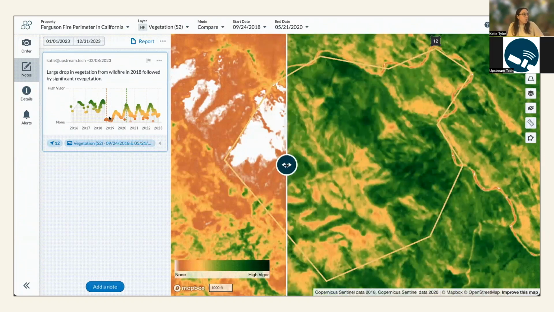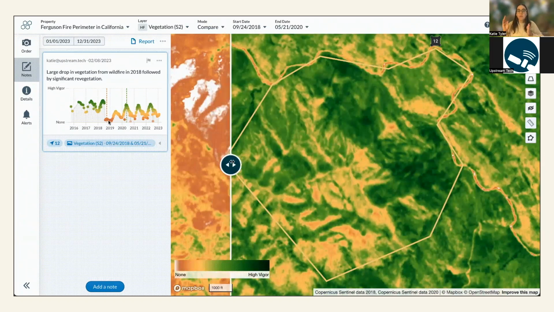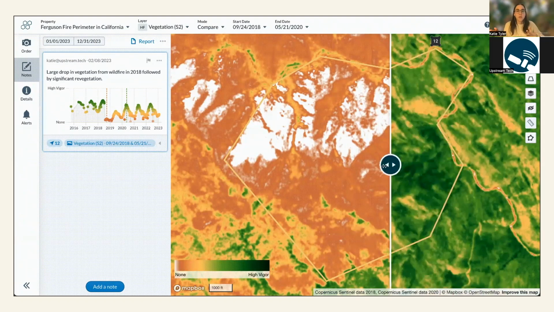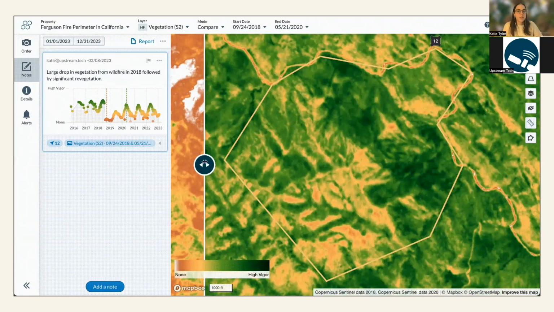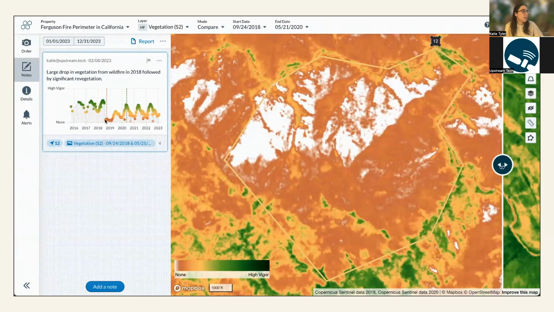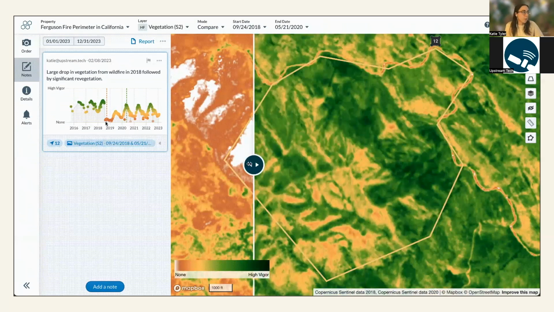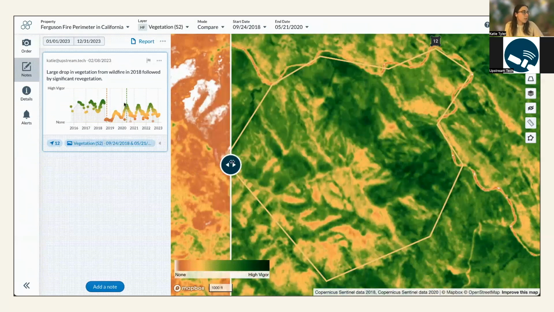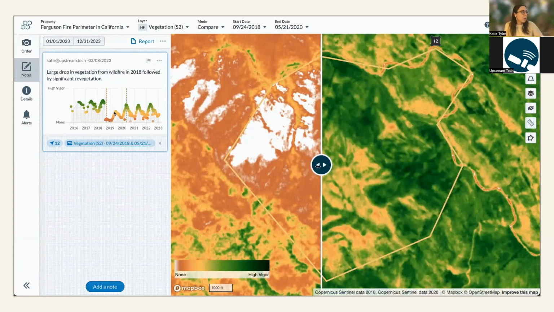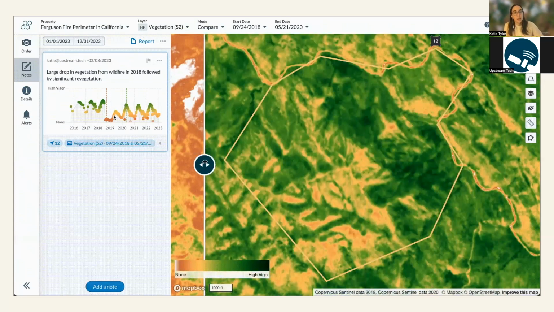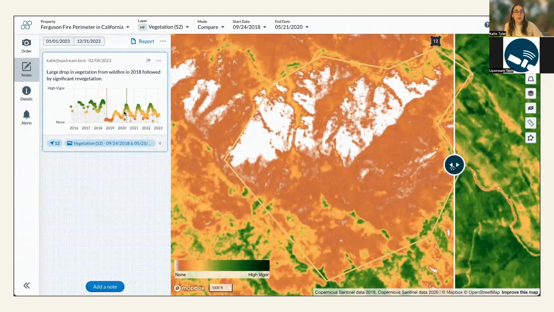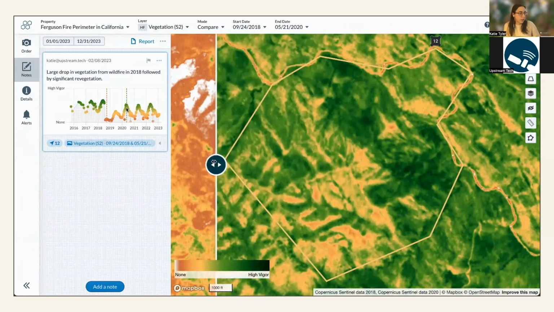And here you can tell where maybe we were looking at 2 true color images from 2017 and 2020. We could tell something maybe happened in between those 2 time points. This time series analysis can really help tell us exactly when that change happened. And then we can also start to see some of that revegetation happening after the fire. So in 2019, kind of a weaker increase in the summer, and then a much higher increase in 2020.